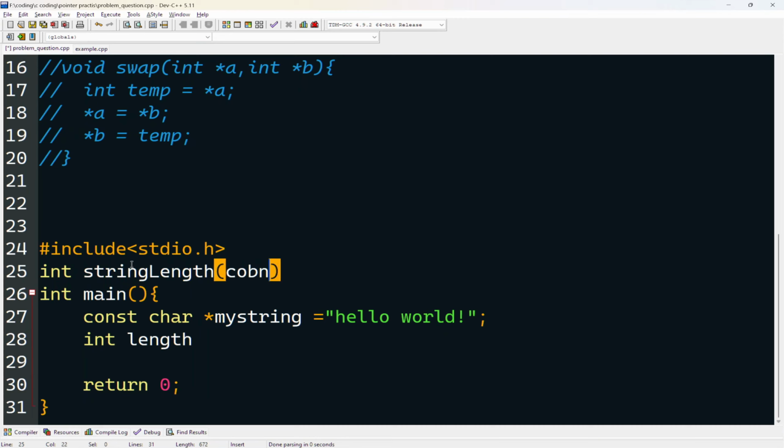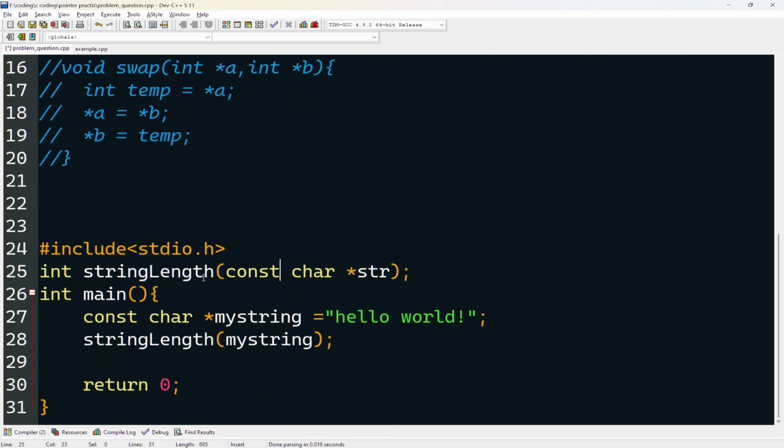And here we add const char star str. Okay, first of all, we call the function string length, and here we pass the value of my string. Okay, so here I call the function.